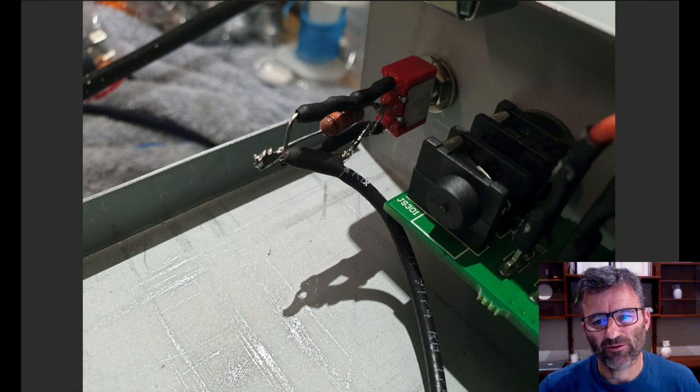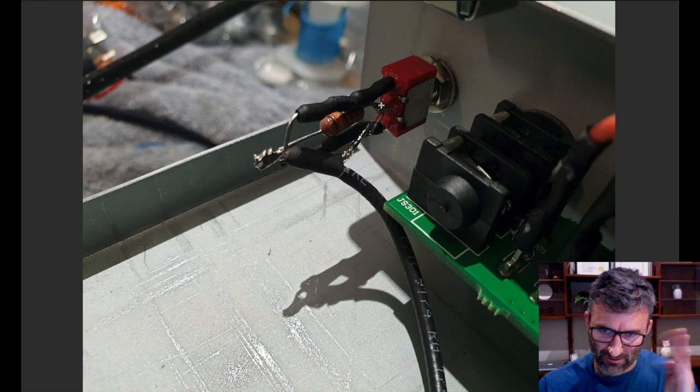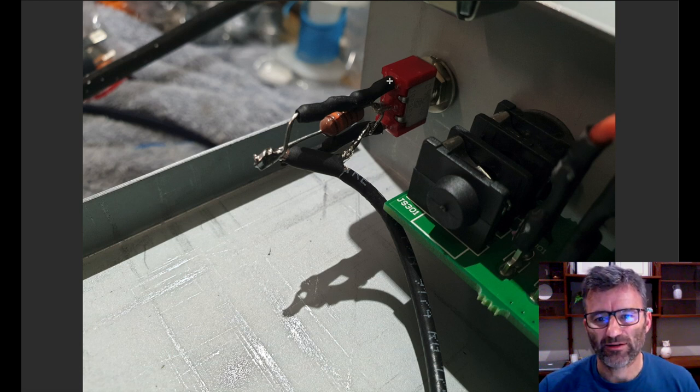The signal wire of the coax here comes and solders onto that end as well, and then the ground, as I said before, that ground's really important. It actually is going to that middle pin there, and that's grounding that 220K. And when the switch toggles, it's grounding either this Zener network or this Zener network, and that brings them into play.